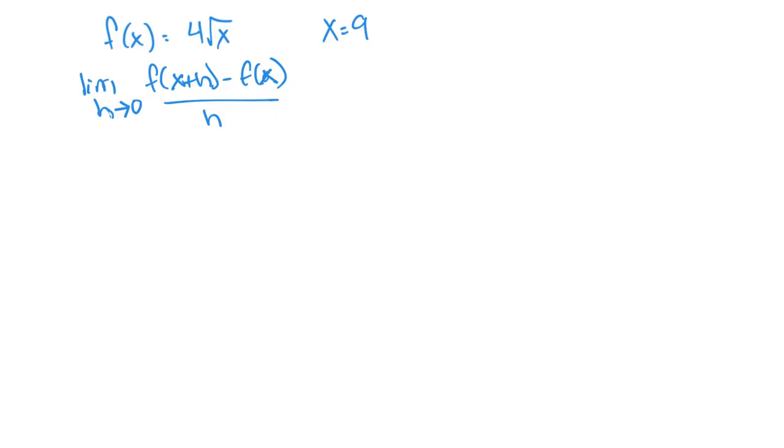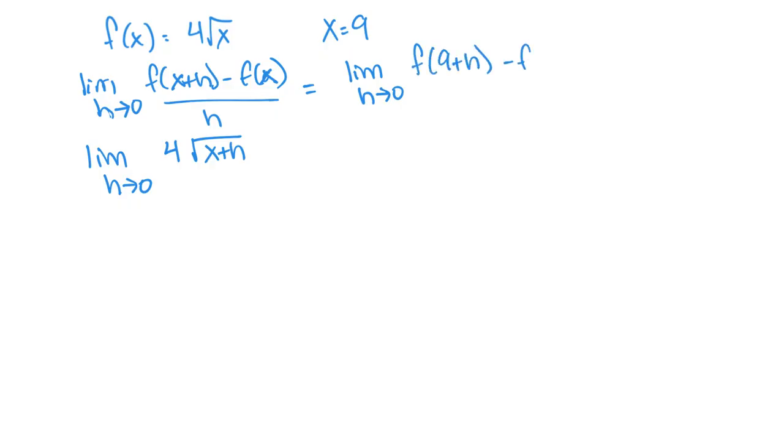So if we apply this to our specific function, we are looking for the limit as h approaches 0 of f of x plus h. So we are plugging in x plus h instead of x. Okay, now I should backtrack a minute, right? Because we are saying x is equal to 9. We want to know it when x equals 9. So let's stop and let's actually plug in 9 instead of x.